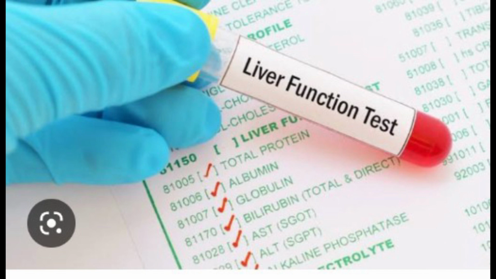The LFTs are considered in the following categories. The tests indicating liver cell damage: aspartate transaminase and alanine transaminase. The tests indicating biliary tract involvement: alkaline phosphatase, gamma glutamyl transferase, and 5' nucleotidase. The tests indicating impaired function: serum proteins and bilirubin. Tests indicating etiology. Tests related to protein metabolism.